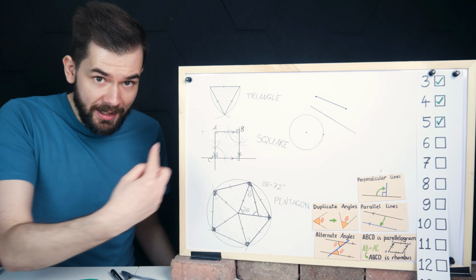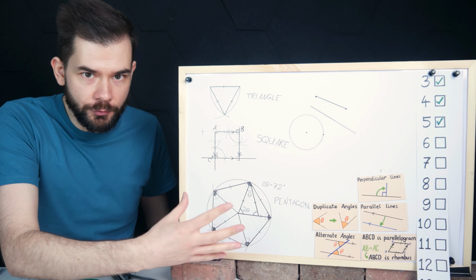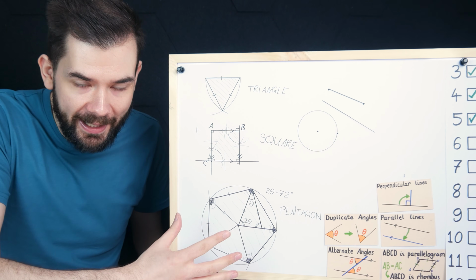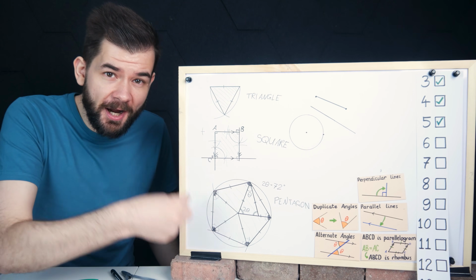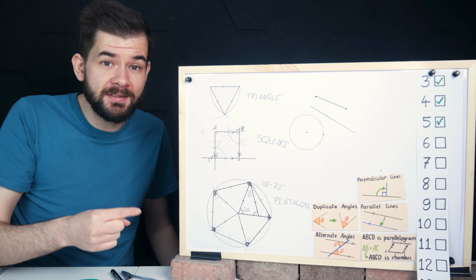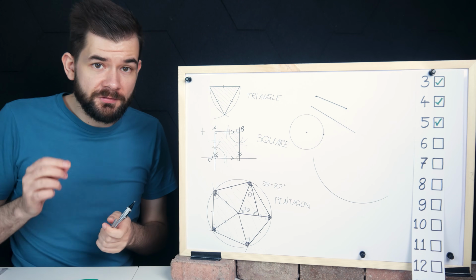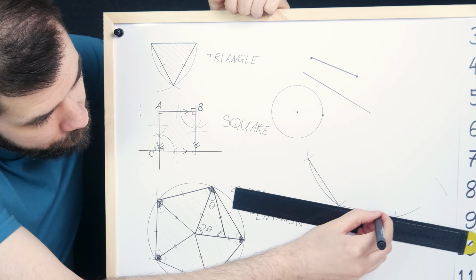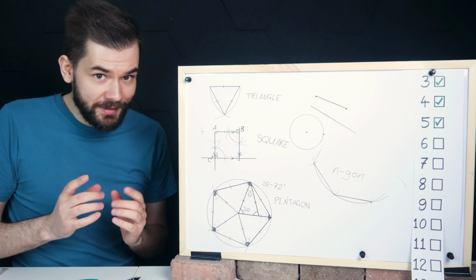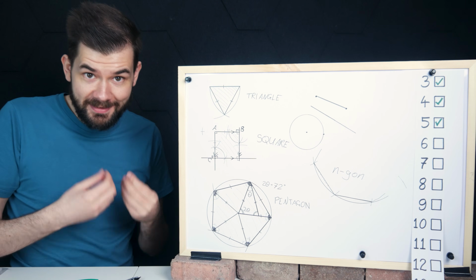Embedding polygons in a circle is going to be so essential for the rest of the video that I want you to burn this image into your mind. Realize that what we did for the pentagon, which was to plot 5 points on a circle equally spaced, can be generalized. So long as we can plot n points equally spaced around a circle, we can connect them to form a regular n-gon.